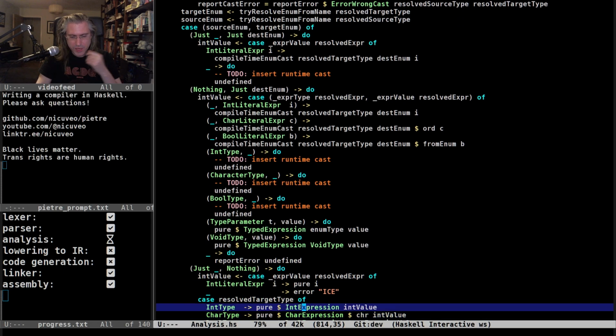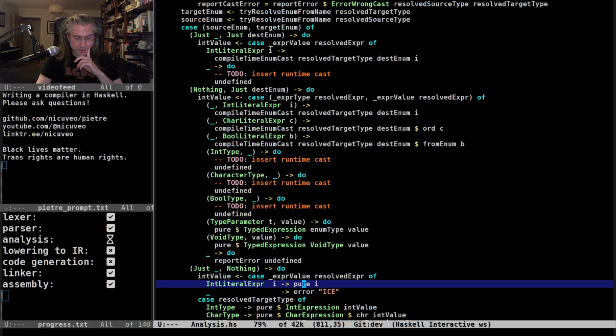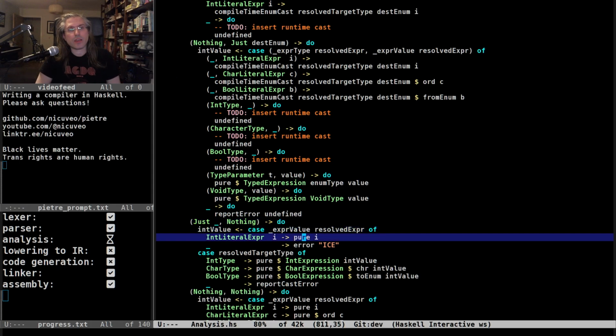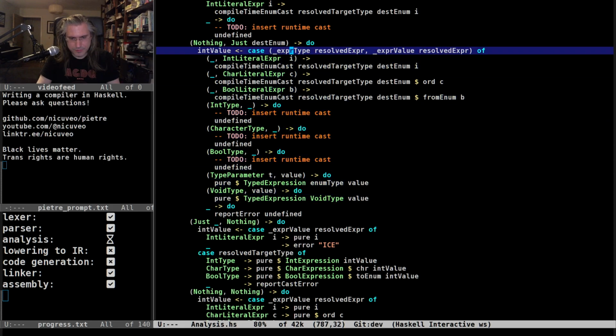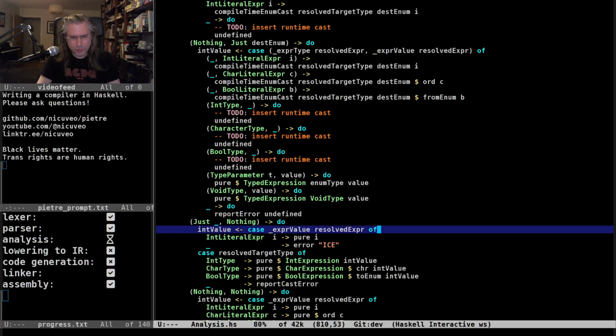This is the case where we have an enum as the source, and we have another type as the target. And here, likewise, I can check. I wonder if I should use just matching a type on the typed expression rather than matching a tuple.